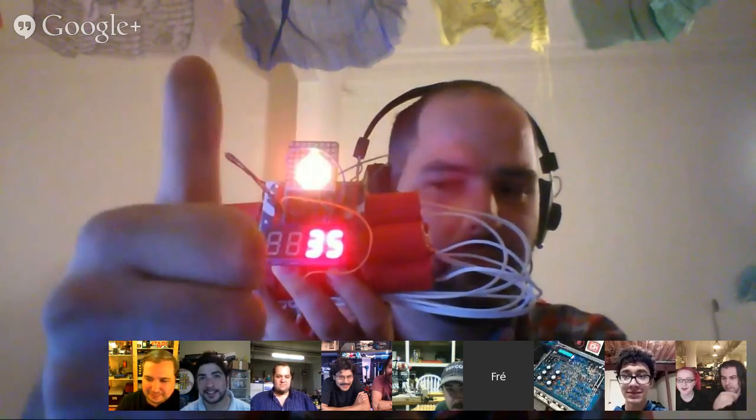Oh, this is great — oh, this is a cool clock. It has a little animated — can you hold it up a little bit more? So this is an Arduino. You have 52 seconds. It's an 8 by 8 red, yellow, green matrix, and you have to diffuse it before the timing runs out. Do you have to cut the wire? You have to plug in the right wires into the right locations. Get the red wire, get the green wire — and then normally someone would say what if you're colorblind? And you'd be like, well, that's part of it. So what happens when the clock runs out? Oh, it went off — oh, it restarted. All right, so that's how many seconds you have until the end.